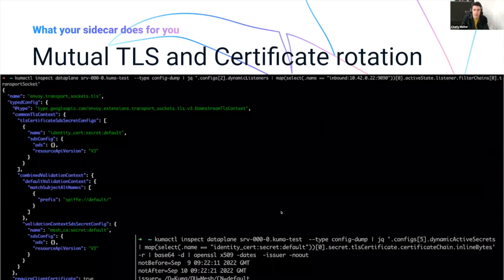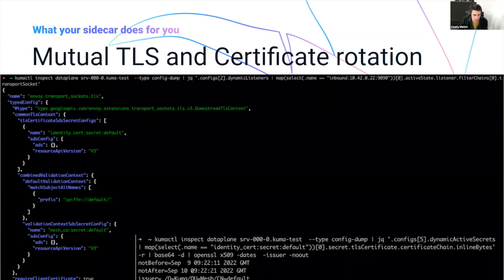So if we look at the configuration here, we can see that we use this certificate, and we're going to check that people that connect to us are in the same mesh. So they have a SAN that starts with spiffe://default. And then we're going to check that they're rooted on the CA of our default mesh. And then if we look at a certificate more precisely, we can see here that it's got a one-day validity.